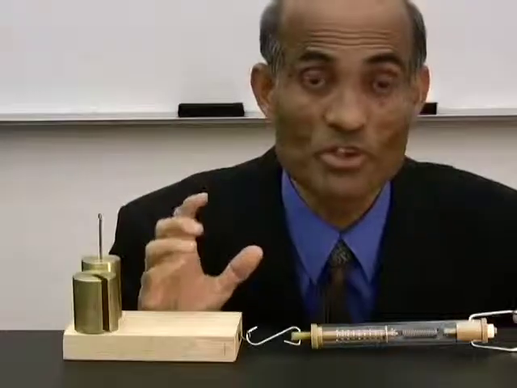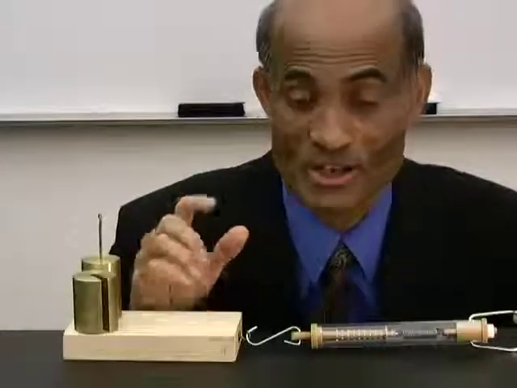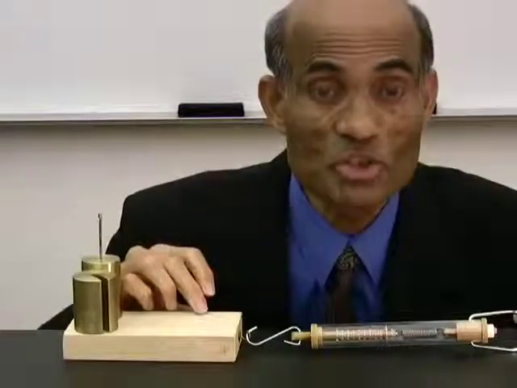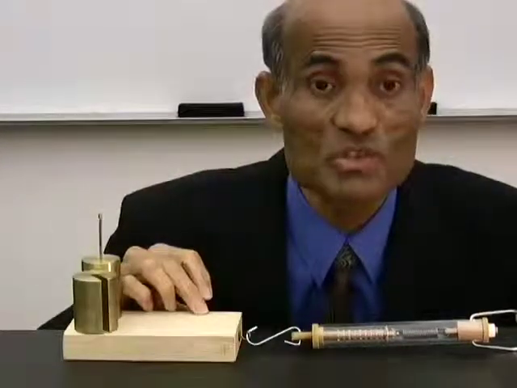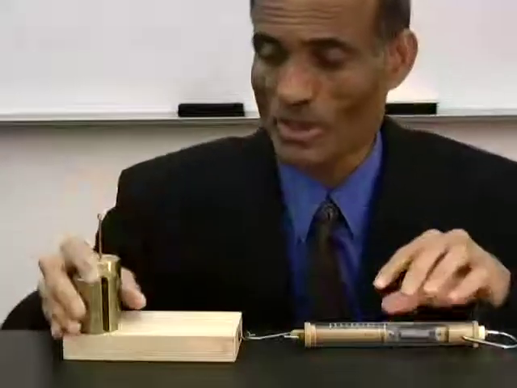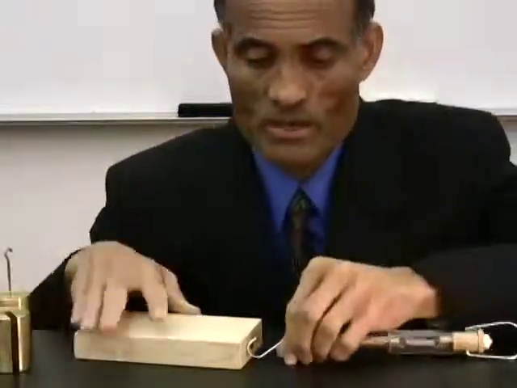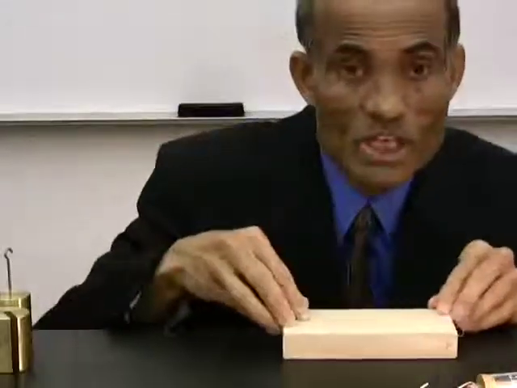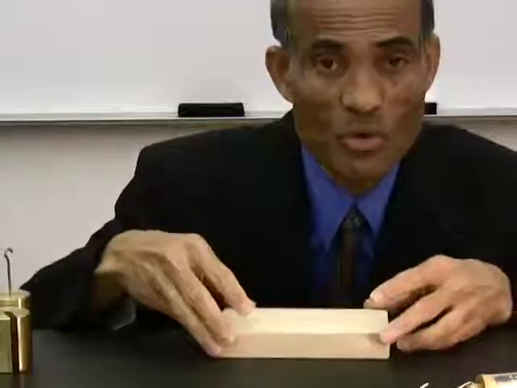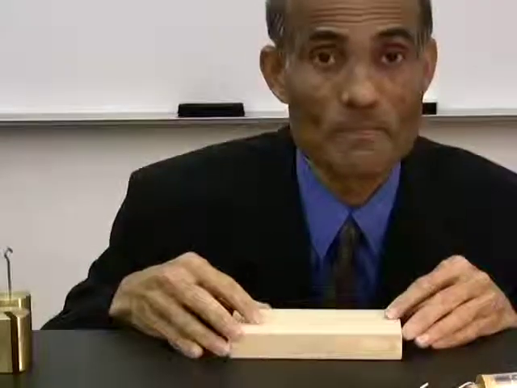So what is the force of limiting friction? The force of limiting friction is the maximum frictional force that exists between two surfaces. Well, tell me, what is the reason for frictional force? I have a block of wood here, and the block of wood is to be made to move on the surface of the table. What is it that causes the frictional force?